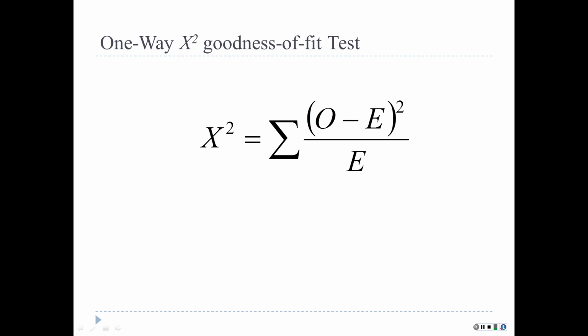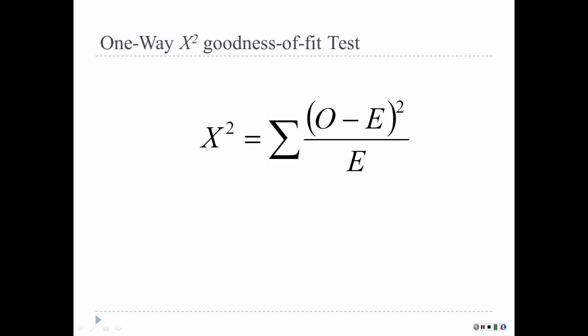So when we put this in formula form, it's like this. This looks a lot like the formula for variance, except instead of x minus x bar, we have O minus E. So for each category, we just take the observed value in that category, the number of observations that fall in that category, and look at the difference between that and what we would expect if the null hypothesis were true. We square that difference. The reason we do that principally is to make sure that the result is positive no matter what. But squaring has other advantages.